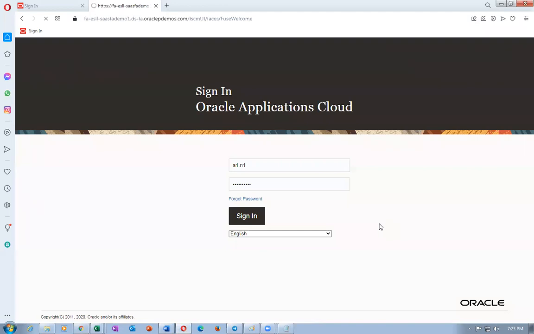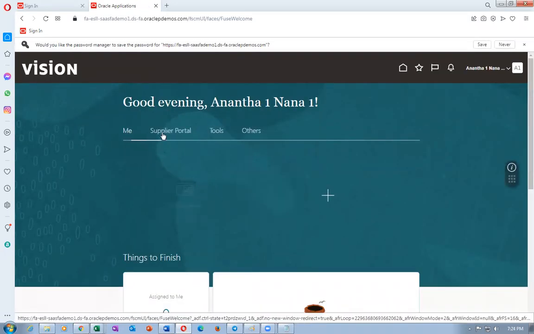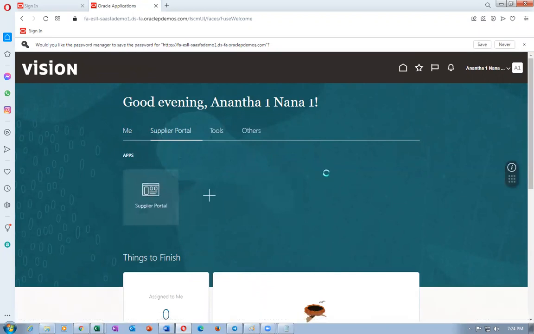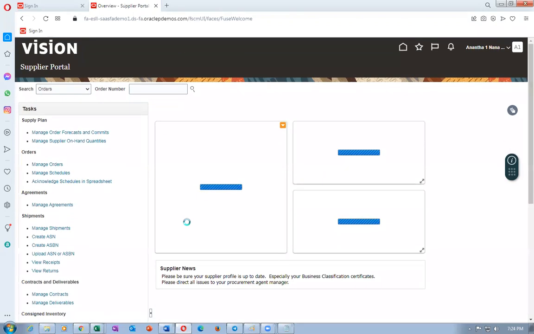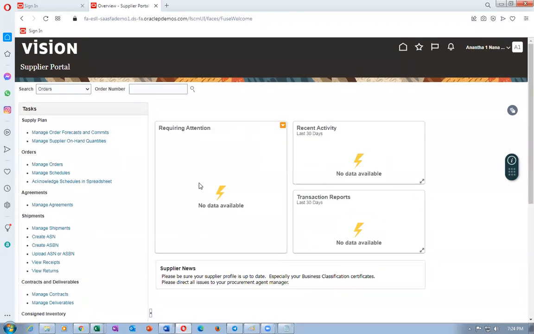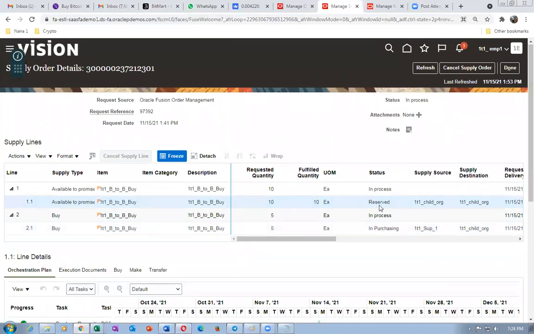So here, once the purchase order is created, you can see it on the supplier portal. So now go to the supplier portal, and then you click on the supplier portal. The moment the purchase order comes in, you'll be getting a notification over here, in the main area, on the info tile itself, that your PO is now created. Now in the meantime, what we'll do is go there. So no data is available as of now. We will now ship the product, whatever the 10 quantities we are going to ship. Right click on the duplicate. The 10 quantities we are going to ship.